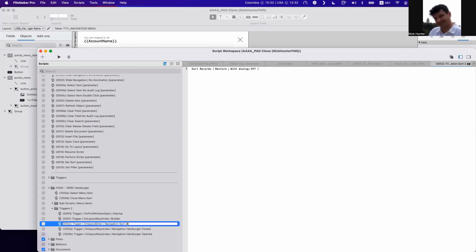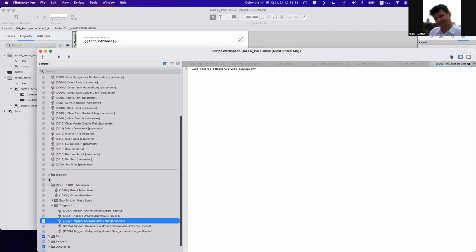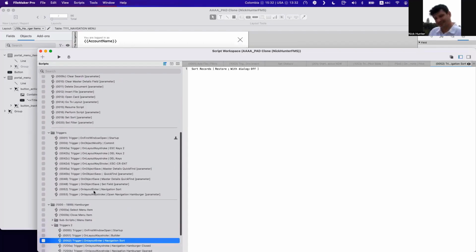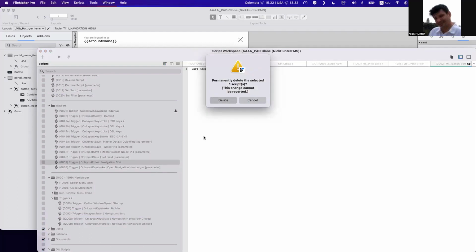Its name has a 2 because I might have one already. It's not the scenario that will exist in your case. The 0052 was there, so I'm deleting this one.